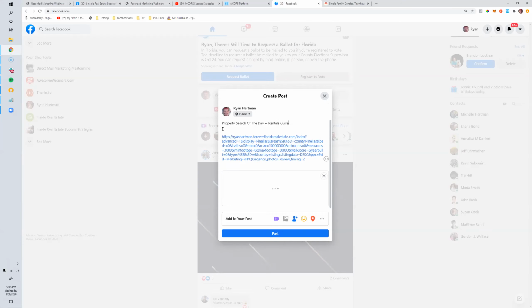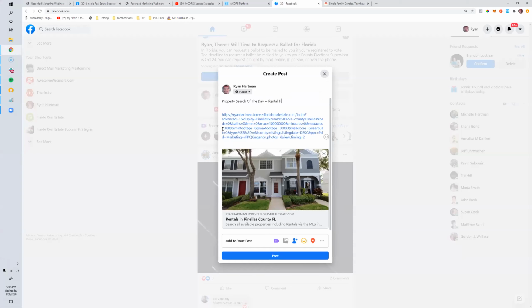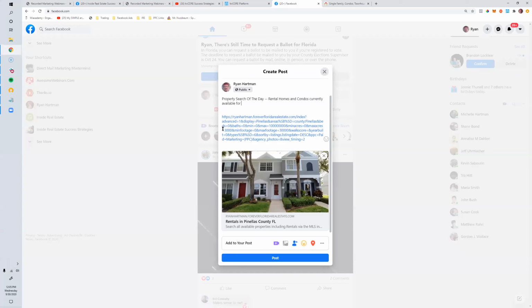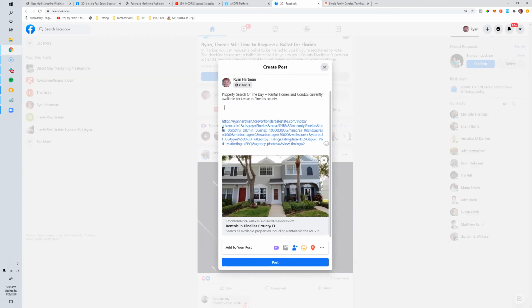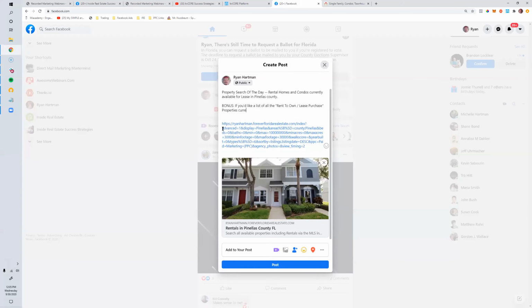Rental homes and condos currently available for lease in Pinellas County. And then I might do a little bonus, like if you'd like a list of all the rent to own, lease purchase properties currently in the MLS, just comment or shoot me a message.